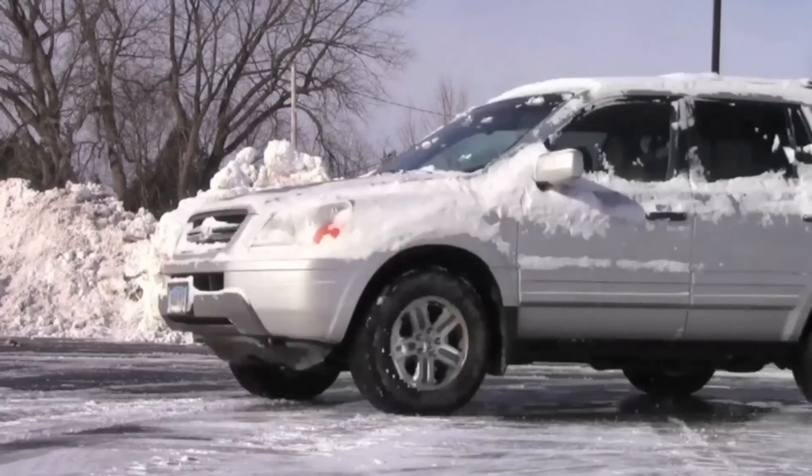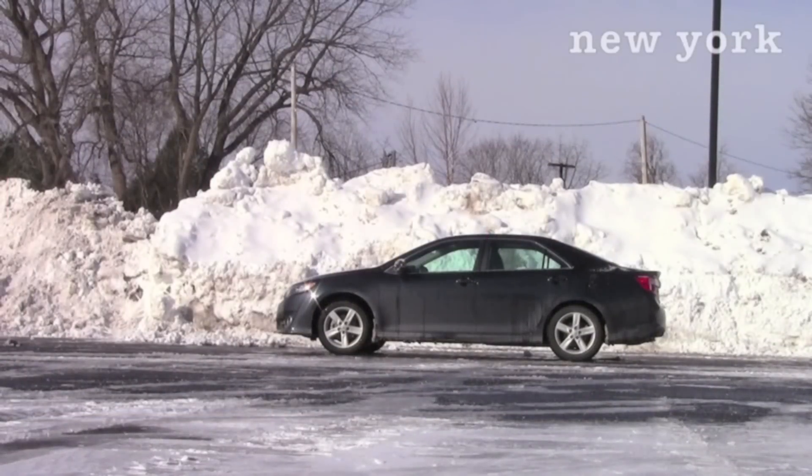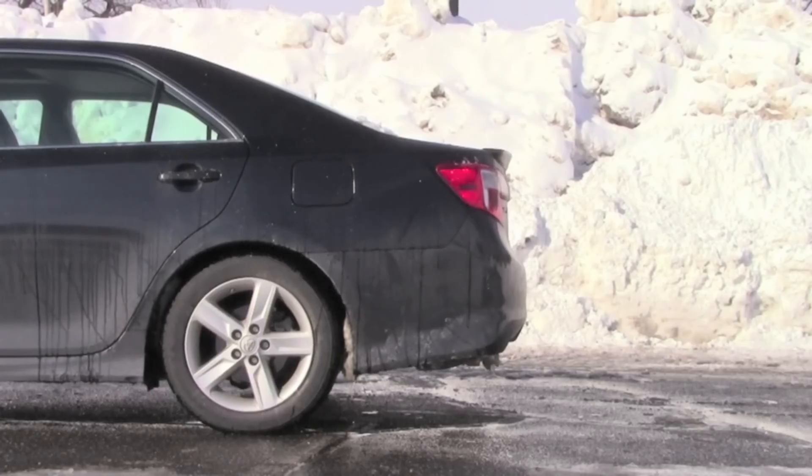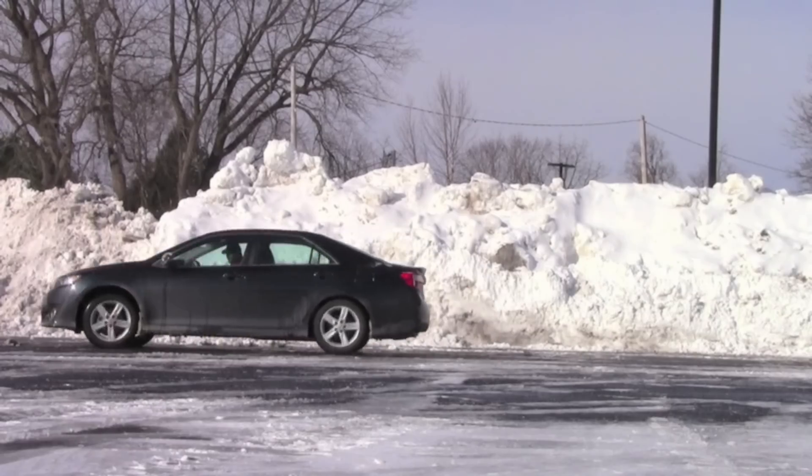Let's talk about what ultimately is most important: the driving experience. One of the things I really love about the Jeep brand is the promise to go anywhere and tackle anything. Last year in the New York area we had a terrible winter — it was cold, there was ice, there was snow — and I was slipping and sliding around in a front-wheel drive car. The next vehicle I get, I'd love to have the ability to have an all-wheel drive or four-wheel drive system.